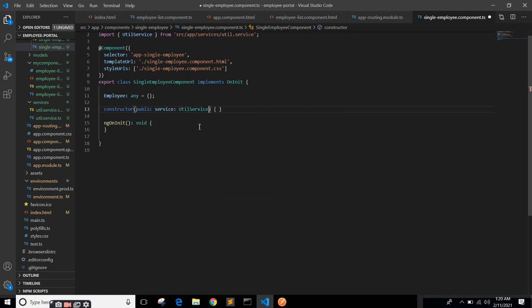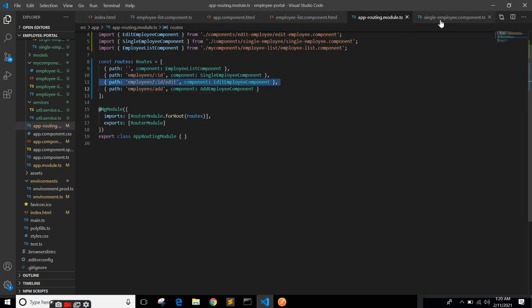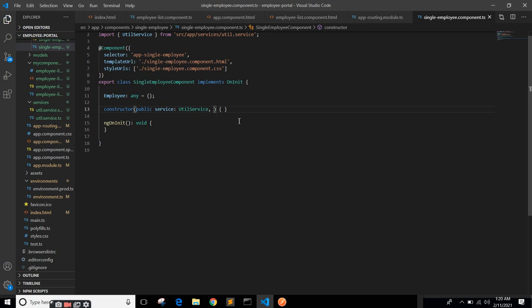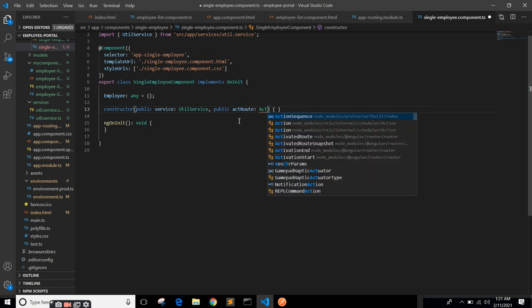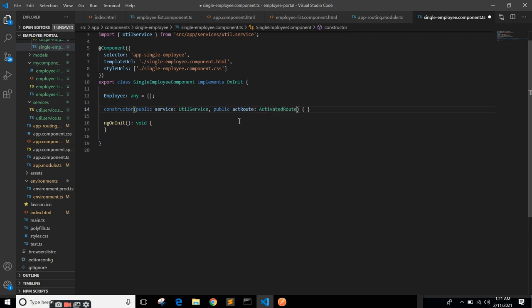Here we also want ActivatedRoute, to be able to use the routes we define here. So public activated route. I think that's all. I don't need a router here for now.